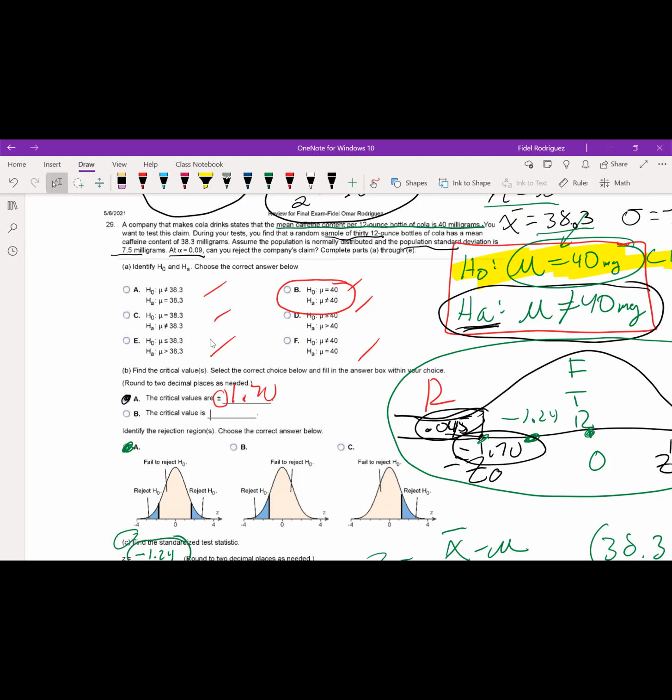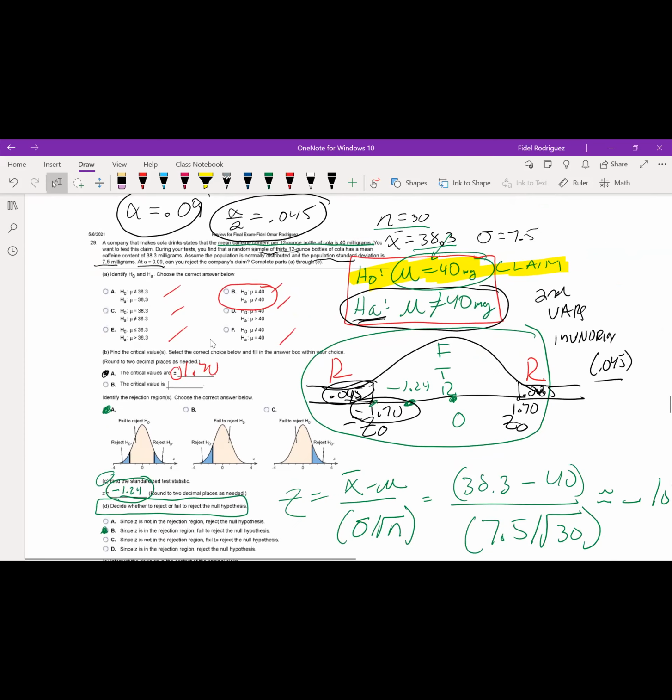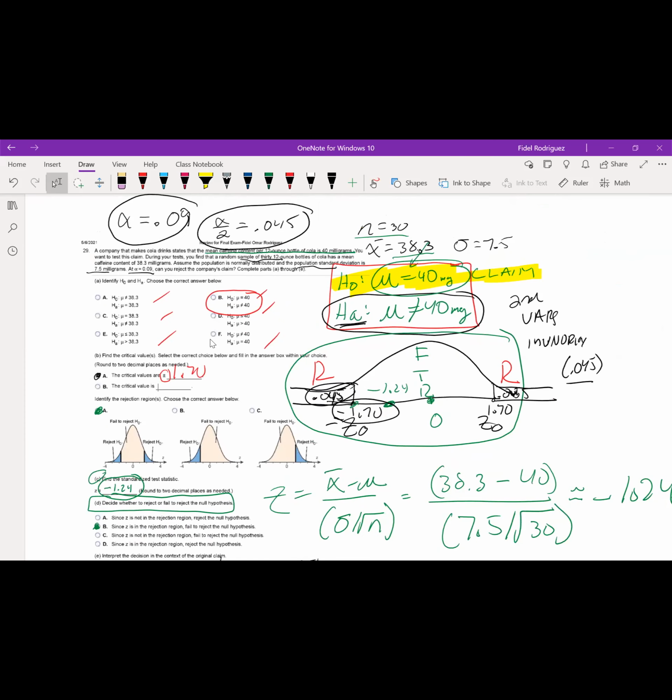But you can see, anyway, my point is, you can see these problems take time to do. As I'm going through the question, I'm really, really trying my best to do each step slowly and carefully.